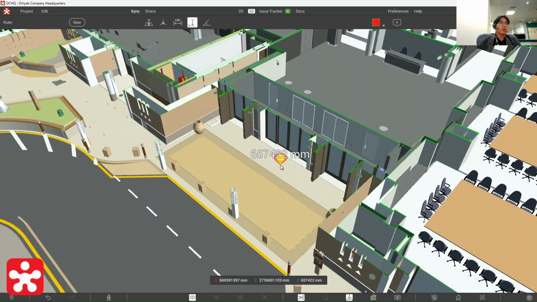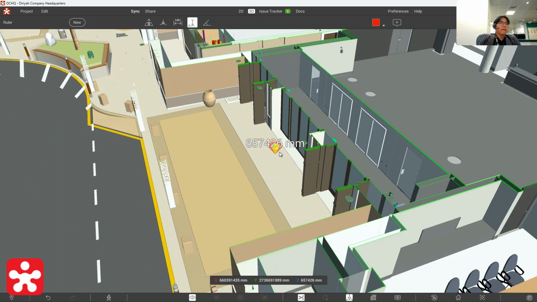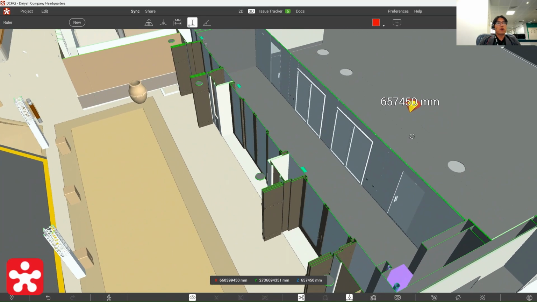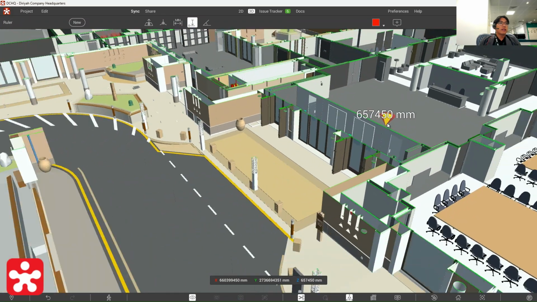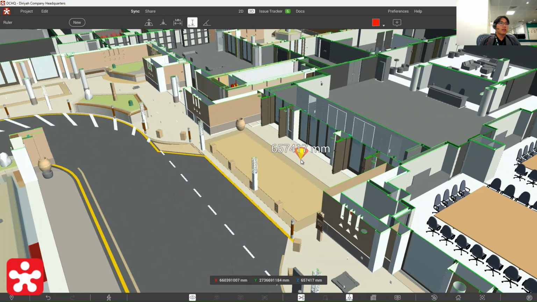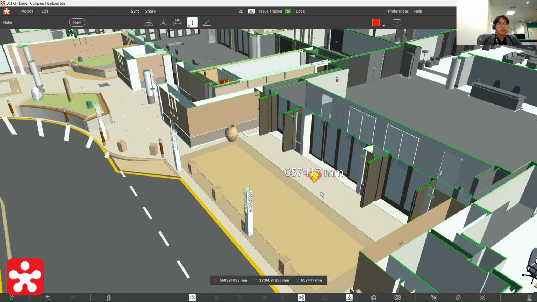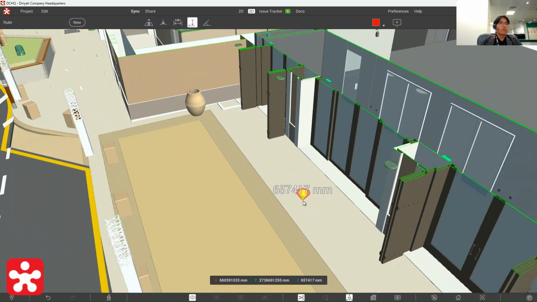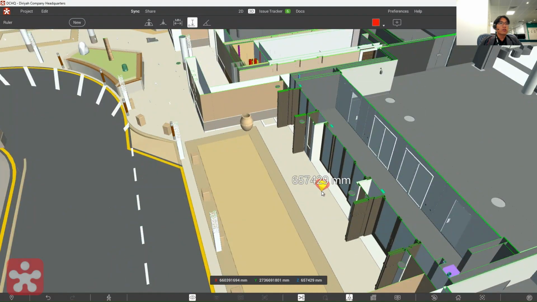So here, when we measure, we can see now the level is changing. But the level in the architect is still the same, will be 450s, and this is the level from landscape. So last time we see in landscape is different because that is the old model, and this is the new model after we correct the level. So the level now has been dropped down into the correct level and showing the right slope.